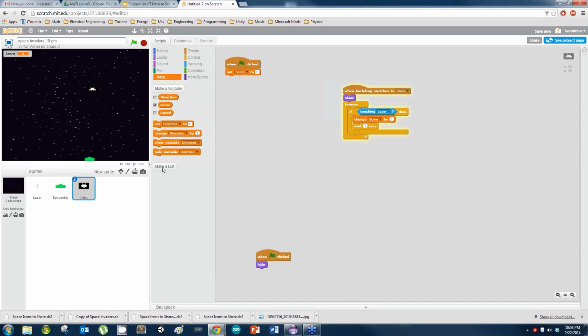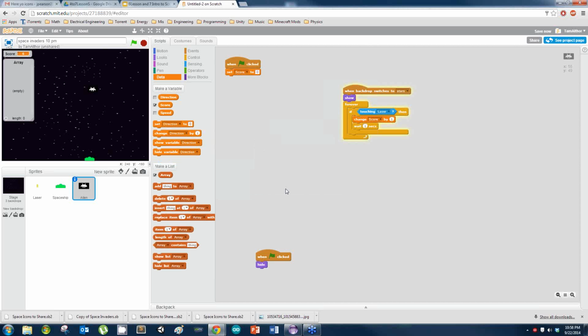So here we're going to use what's called make a list. We're going to make a list, and we're going to call this list array. Why am I calling it an array? Because a list in other programming languages is called an array. All right, so I'm at data structures. I want to make a list, and I went list name, and I called it array, and just hit OK. Now you can see that this array shows up here. We're going to fix that later, but right now I want it to stay where it's at.